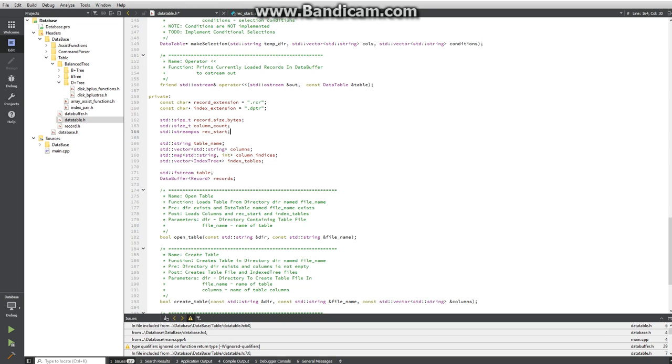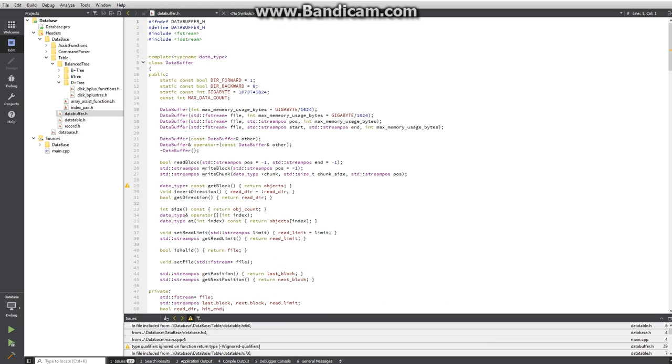And this table class actually uses this data buffer structure or object I created. What that'll do is you pass in data buffer a certain size in bytes, like 1 megabyte, a gigabyte, any of those, and it'll load chunks of the record file, or chunks sized to that many bytes.